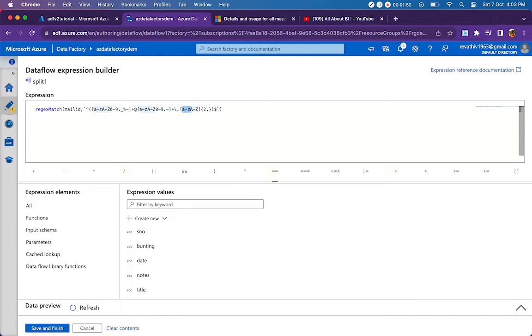Followed by that we should see something between a to z and capital A to Z, like .com, .in, .org. So it will be two or more characters. If it is .in, it is two characters. If it's .com, it's three characters. Most email IDs fall under two or more characters, that is why we mention 2 comma here. That is the expectation for the last part, the domain part. This dollar marks the final character of the string being validated, and this is the first part. So we validate from the first till the last. That is what we are mentioning here.